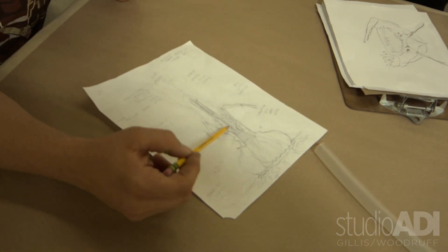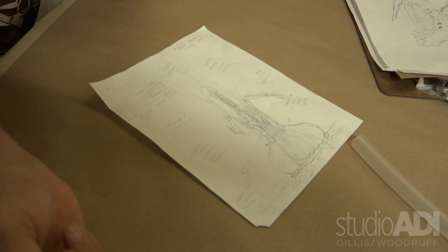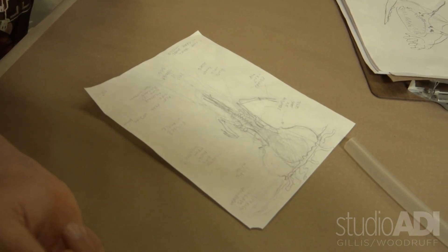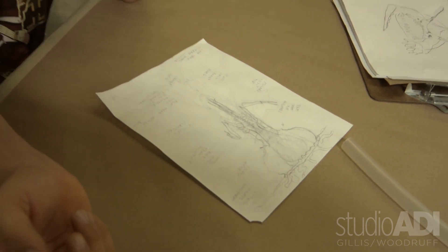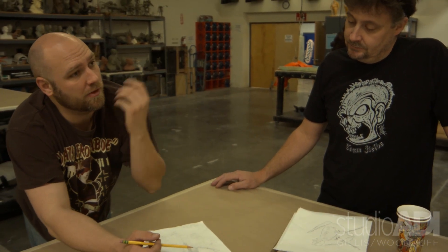I can put some sort of tube or hose attached to that. Because Alec is torn with the idea of filling it with water and putting something inside of it — there's some weird squiggly things. For whatever wide shots, it probably doesn't have to be filled with water. How do you operate that thing — from above? You're operating something straight down inside there?